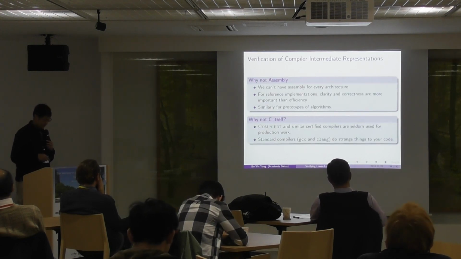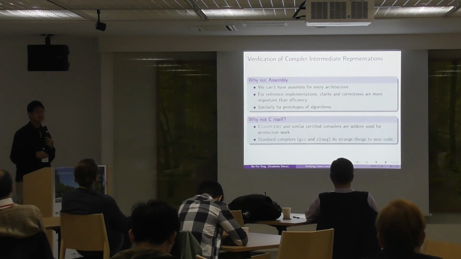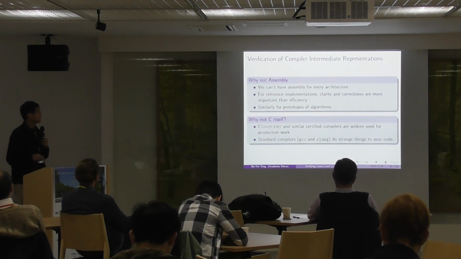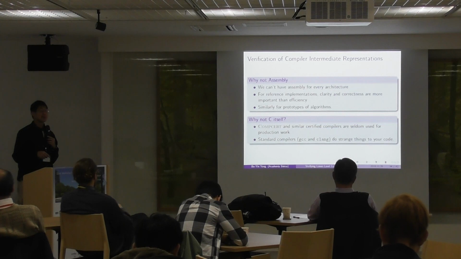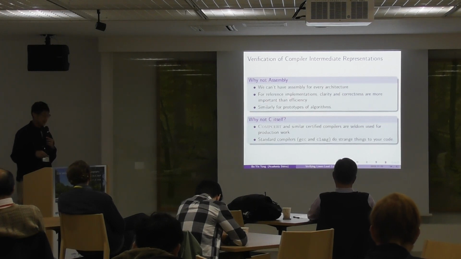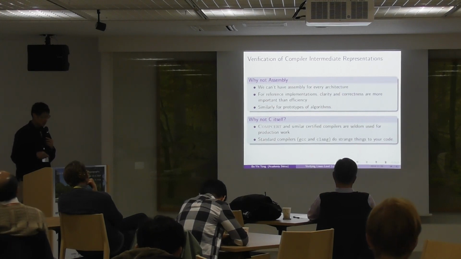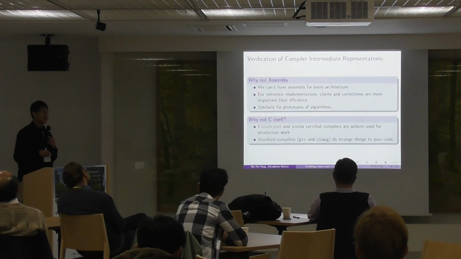Finally, I would like to tell you that we have verification of compiler intermediate representations. The first question you are going to ask is, why don't we just verify the assembly language? First, there's not assembly for every architecture. And also, for reference implementations, what we want is correctness and clarity, and also prototyping of algorithms.